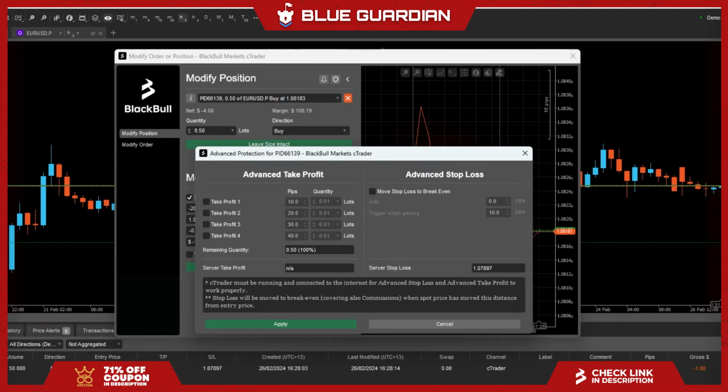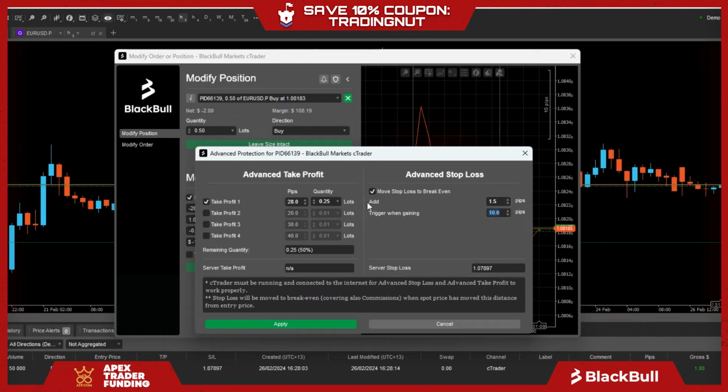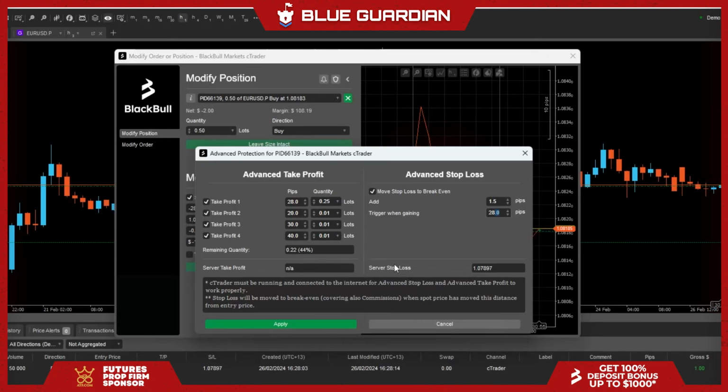So if you wanted to, let's have a look at our stop loss. It's 28 pips. So if we said we want to take some profit at 1R, so we go 28 pips, we're going to take half of that, 0.25, and we're going to move the stop to break even. So we're going to add 1.5 pips into the profit, triggering when it gains, it's 28 pips in profit. We're going to move our stop to break even. So at that point, we know we're now going to take some partials. You could then add in take profit 2, 3, 4, and basically scale out of your position as these levels get hit. So that's basically how this protection mode works, which doesn't appear in this format anyway in MetaTrader.